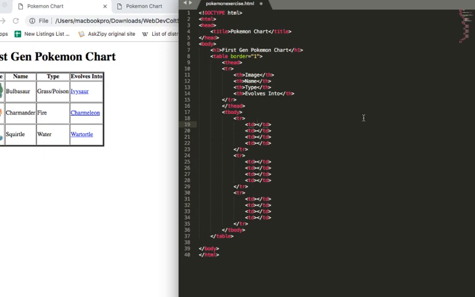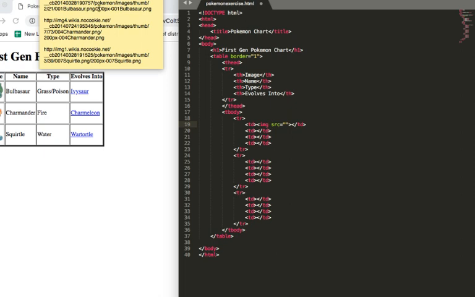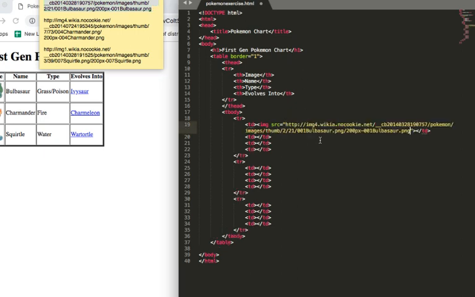So this is an image, so we're gonna use the image tag. Again, I have already prepared the URL for these images. I've saved it in my sticky note. Paste. If you're going to go along with this exercise, of course you can use any other images with respective URLs.